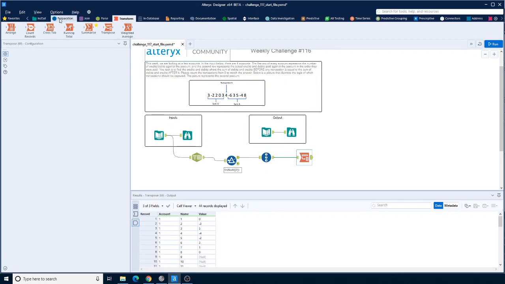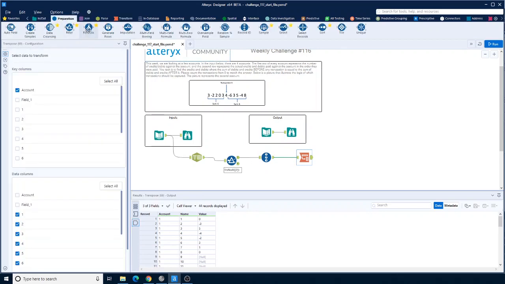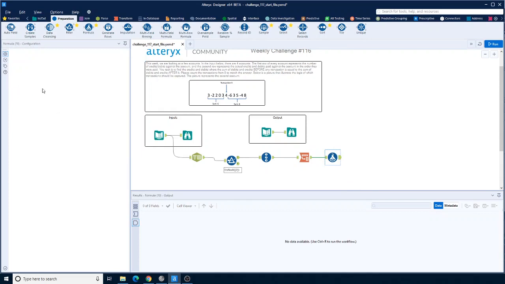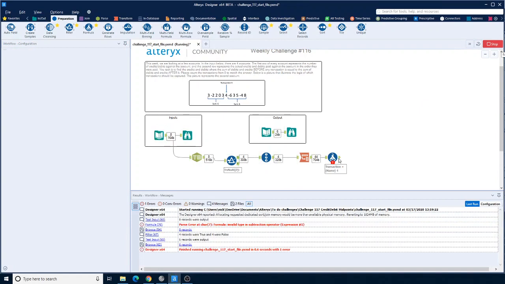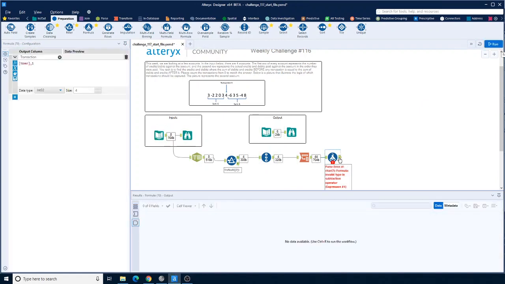So let's create a formula, create a new one, call it transaction, and it is simply name minus 1. Can be an integer. Okay, didn't like that one.